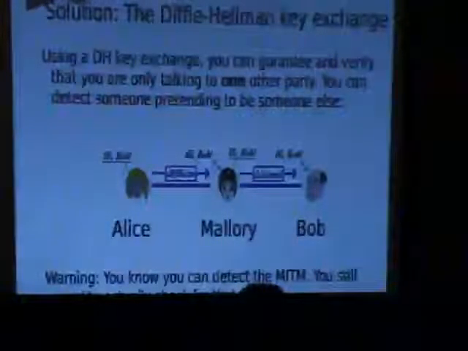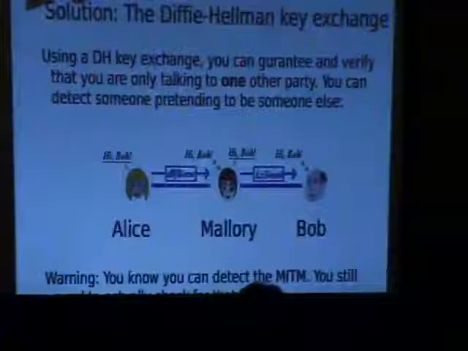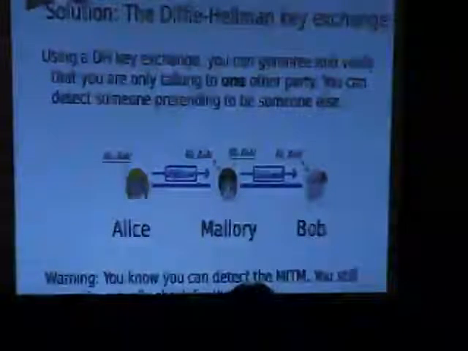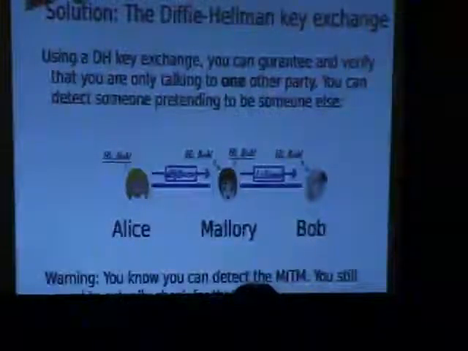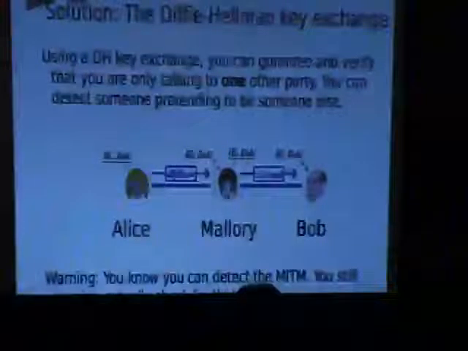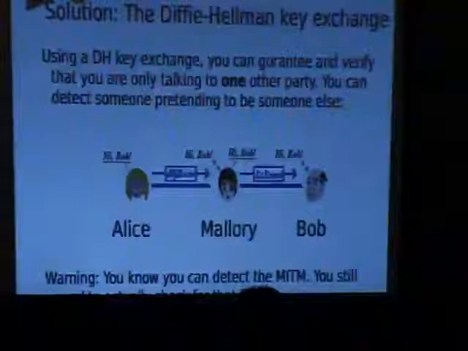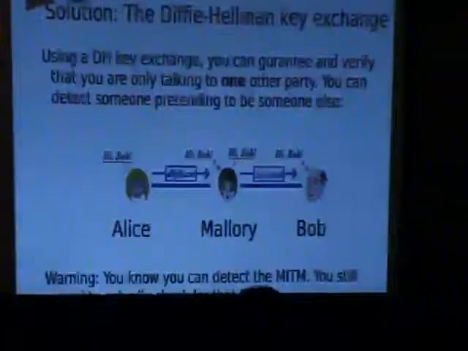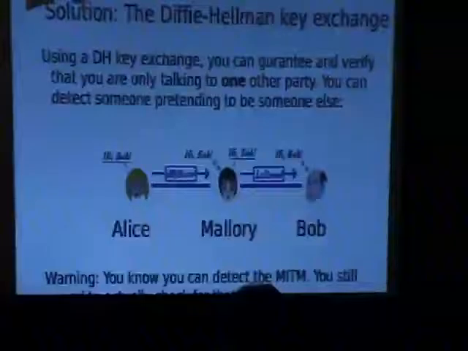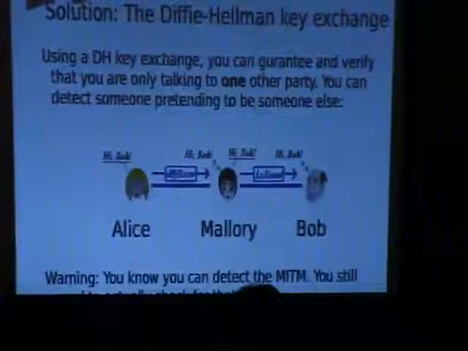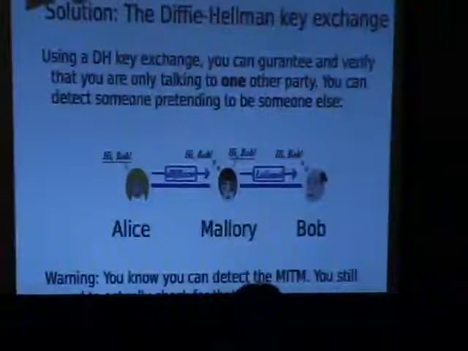The solution for this is, I forget the name, it's called Diffie-Hellman Key Exchange. If you look at the picture, what you'll see is that when Alice is talking to Mallory over an encrypted connection, there are a few properties of that encrypted connection. It's signified here with a bunch of letters, starting with D9J. Mallory is talking to Bob, and that's another encrypted connection, and that also has some properties. And again, there are some numbers to signify that. So now we can see that there's a difference between one connection between Alice and Bob and two connections where Mallory's in between. Now, the only thing you need to do is to make sure that you somehow convey these properties of this encrypted connection between Alice and Bob.